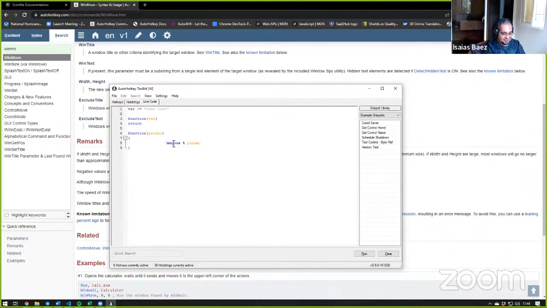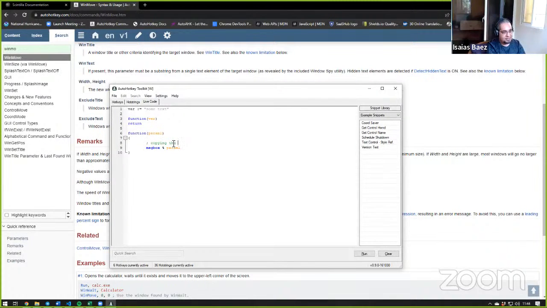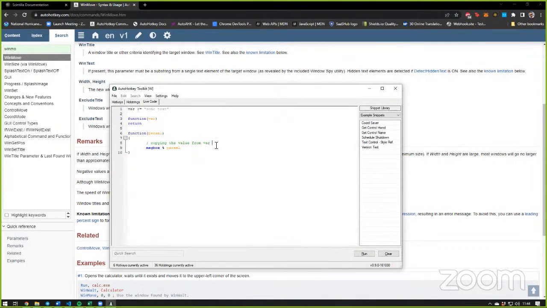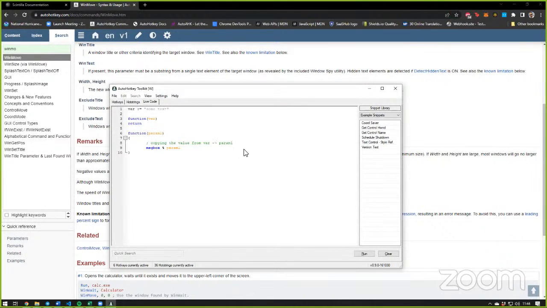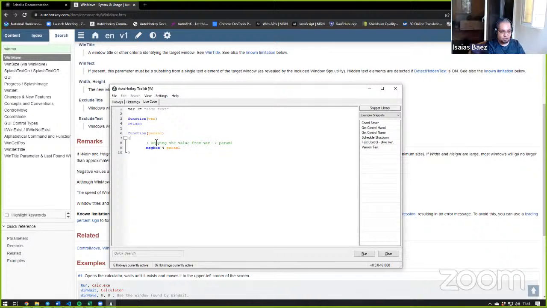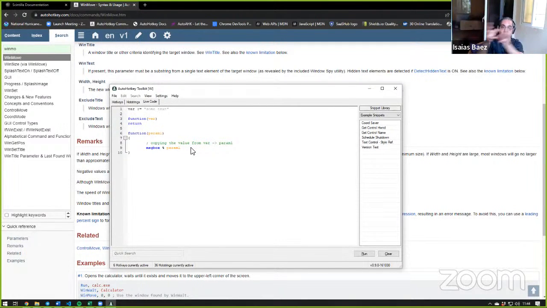Right now, as the function is, you have to understand what it's doing. First of all, it's copying the value from VAR and putting it into param, in a local variable. Okay, that I get. Easy. It's copying the value. Now, this is the interesting thing. It's copying the value from var into parameter 1. When you look at it, now you have 2 times the same text. You have some text outside and some text in param as well, because you copied the value. Yes.